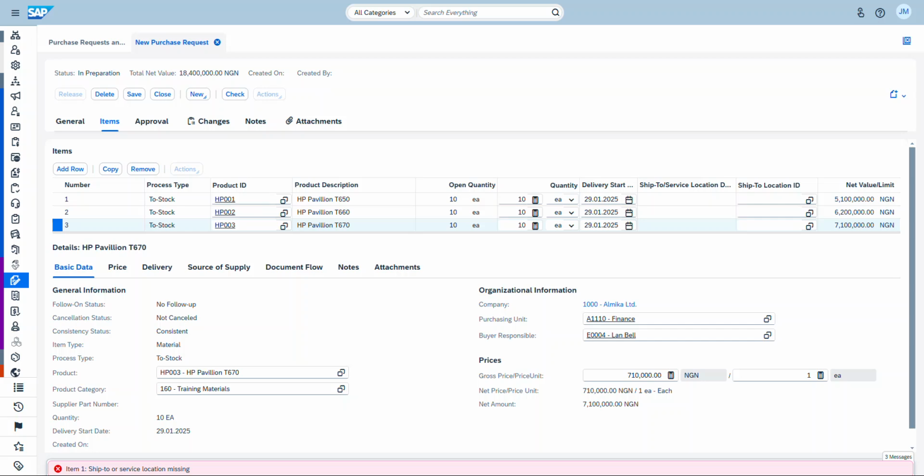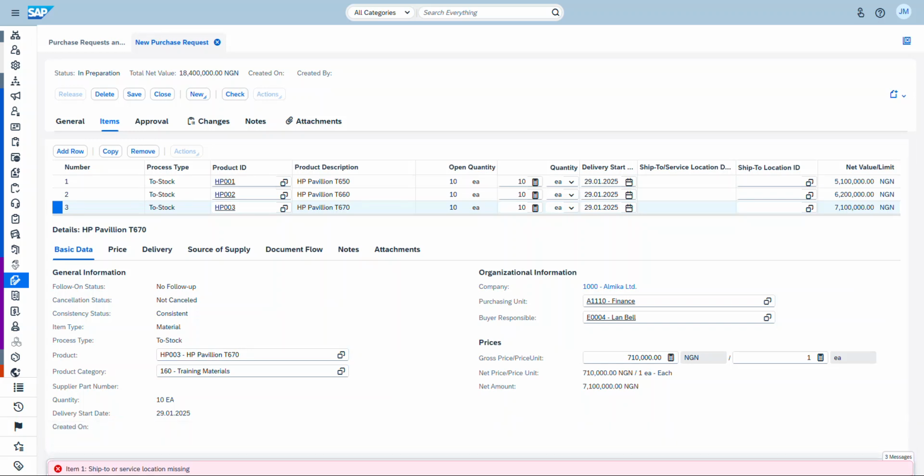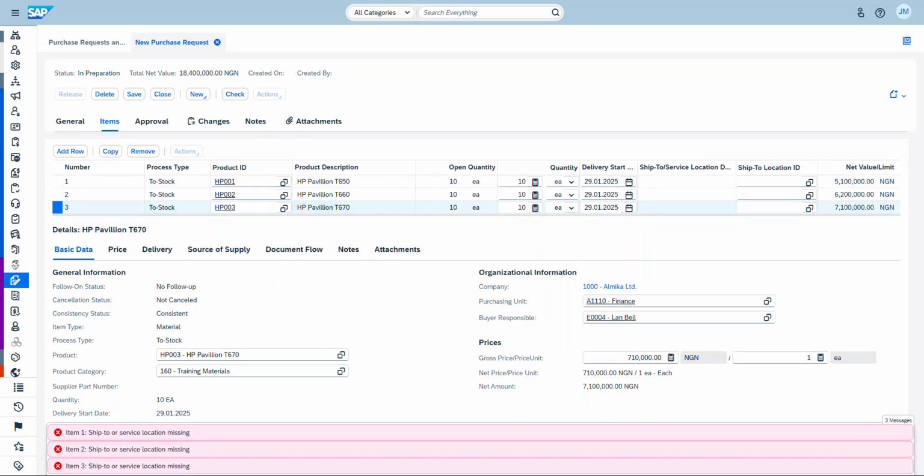As a user of SAP Business ByDesign supply chain training, I always advise that we take cognizance of the message information here. The message bar helps you understand the status of the current document or record you are working on. If you use the check action button, it will give you the consistency or inconsistency state of any record or transaction you are working on currently.